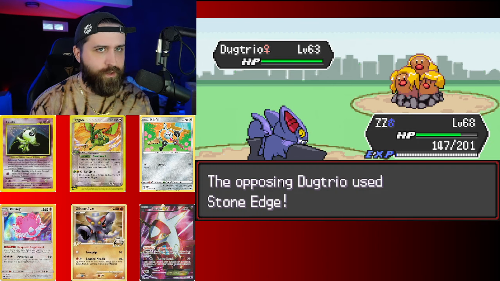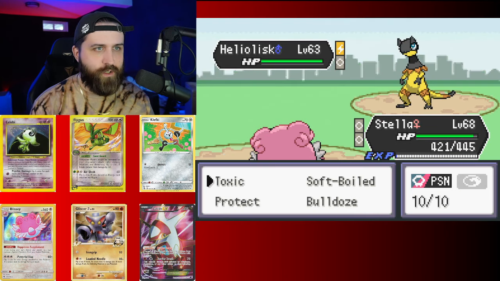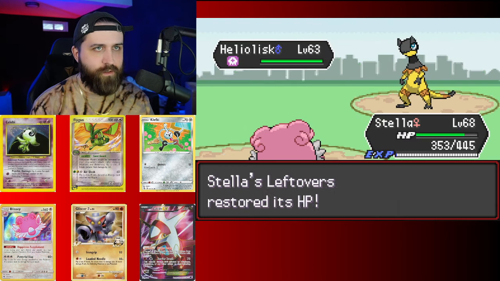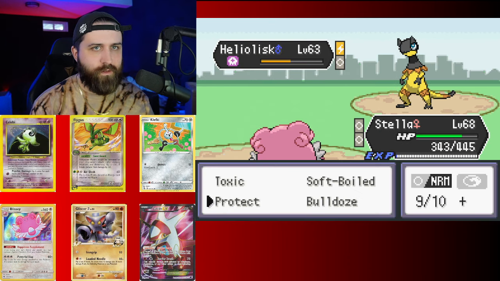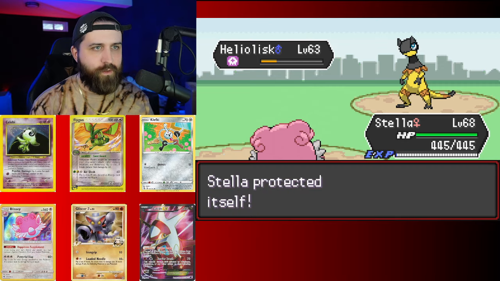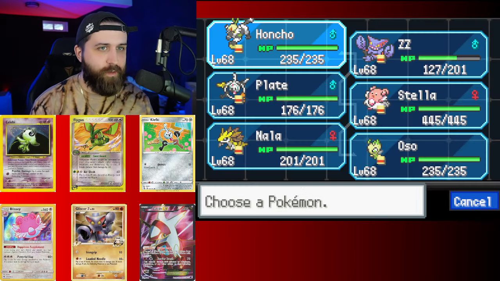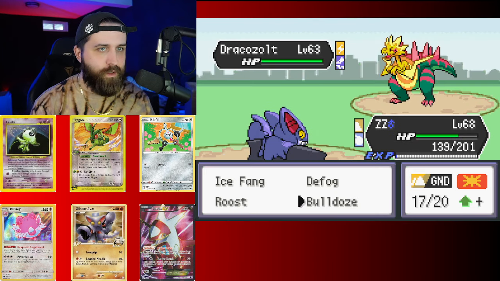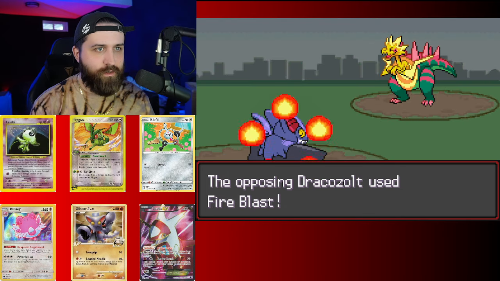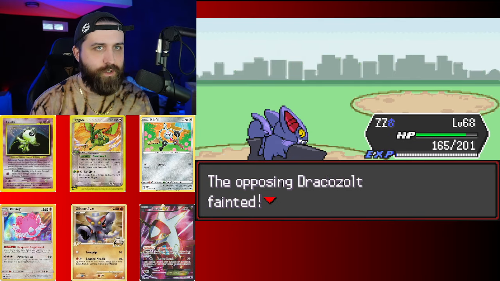I just Bulldoze. You Stone Edge. I eat that up. You're gone. Heliolisk. I go into Stella. You Surf. We eat it up. You Toxic. You Bulldoze. Protect. Soft Boiled. Protect. I need to have as much HP as possible, something I wasn't really thinking about when I was setting this up. It goes easy on the Bolt Beak. And Bulldoze. And faster. You Fire Blast, we eat that up. I Roost, you Fire Blast, I Bulldoze, you're done.